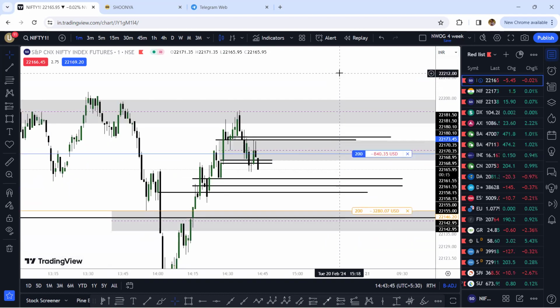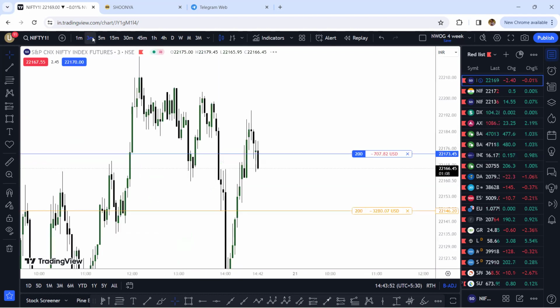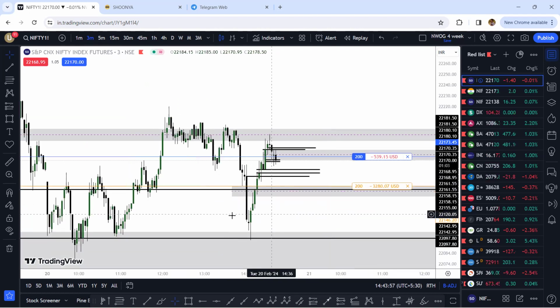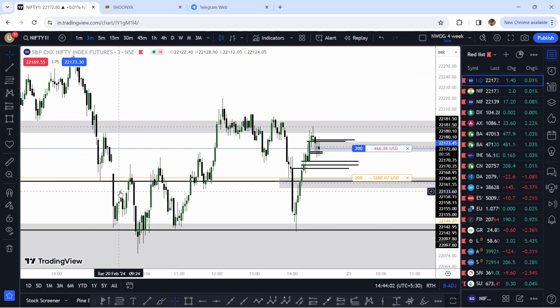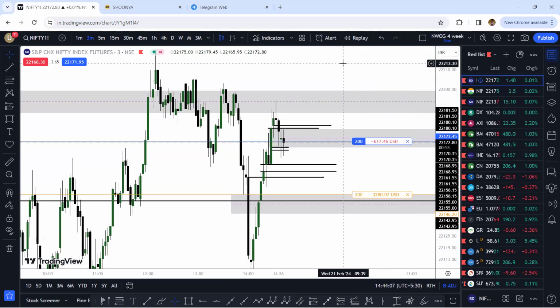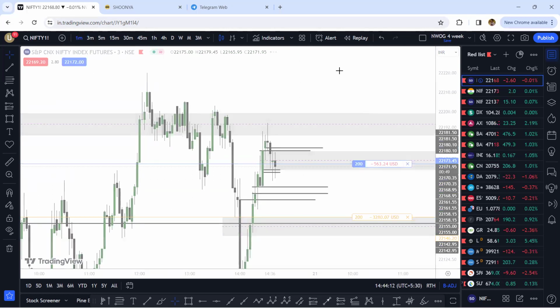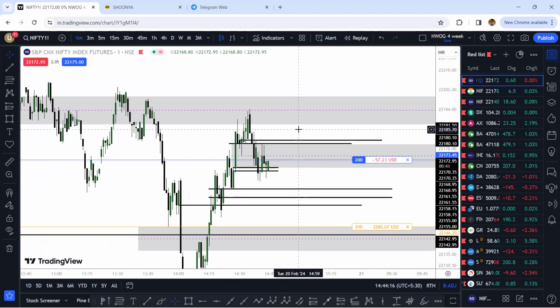Watching the 1 minute time frame fair value gap. These were all 3 minute time frame, I guess. Yes, this is all 3 minute time frame. If the price can sustain the 1 minute time frame fair value gap, that's very good. That's perfect for us to see. That would be enough for us to see a higher move.